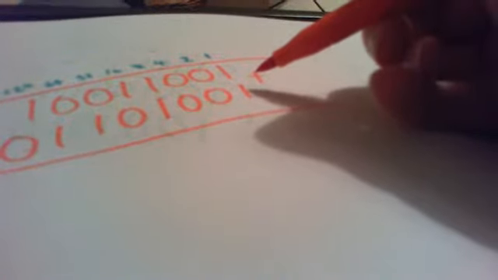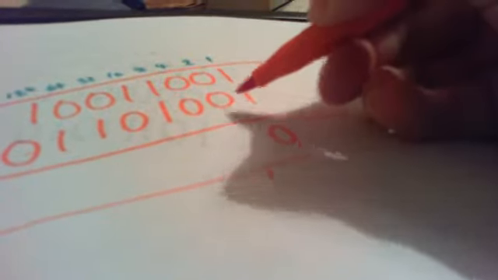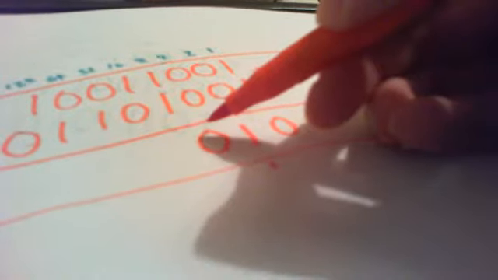We've got 1 lot of 1, another lot of 1. Add them two together, that gives us 2, which means I've got 1 lot of 2, 1 lot of 2, 0 lots of 1s. So have a look at this column here. I've got 0 lots of 2, 0 lots of 2, 1 lot of 2. Okay, so that's 1. 4, 0 lots of 4, 0 lots of 4, 0.